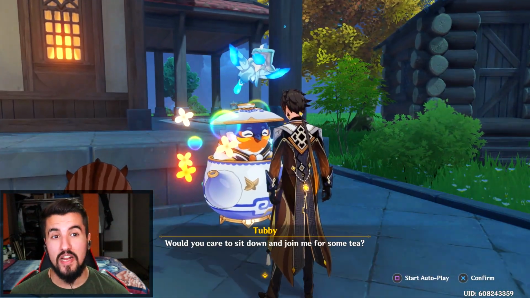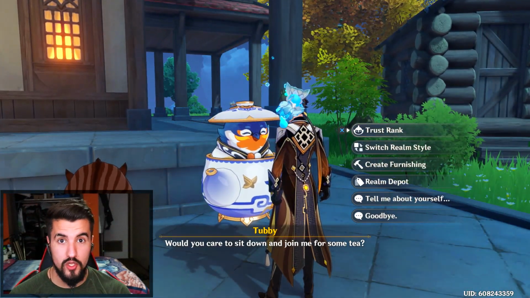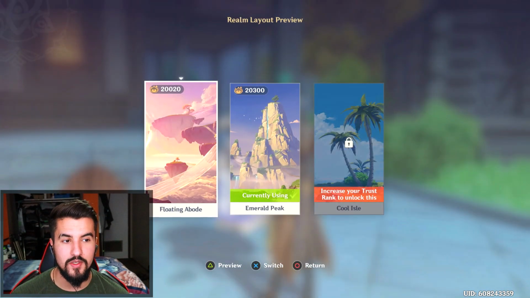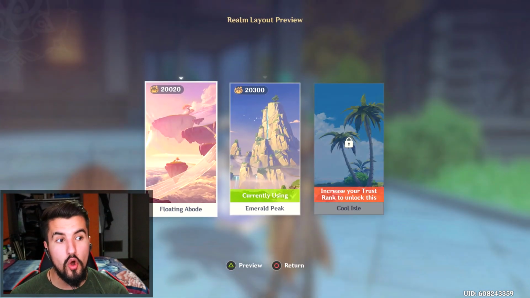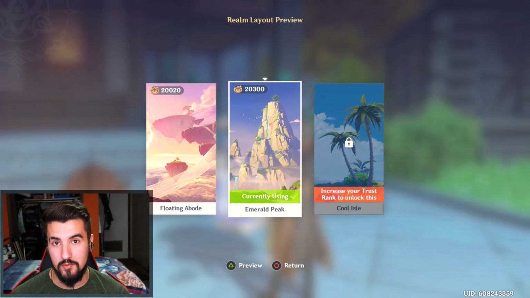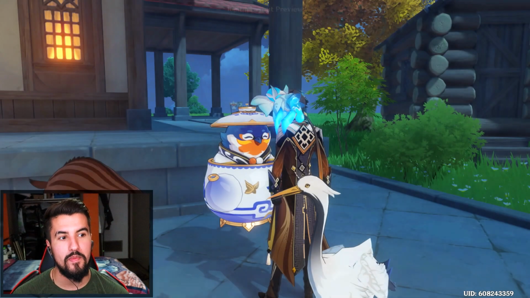So, instead what happens, by the way, when you unlock a new realm and switch to that realm, you essentially have all of the items that you made in the previous realm brought over to this new realm. So you're only paying for a new environment. You're not paying for a new economy to build back up all the way to the top so that you can buy and spend all of your coins in the realm depot.